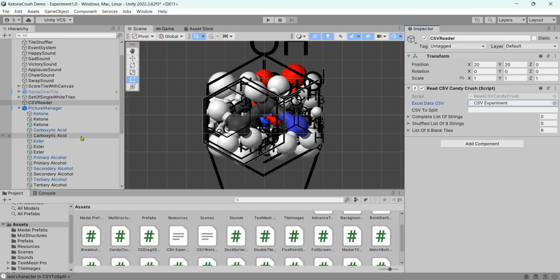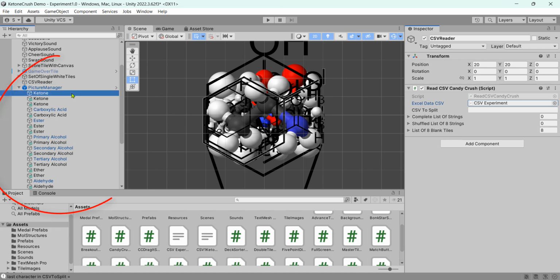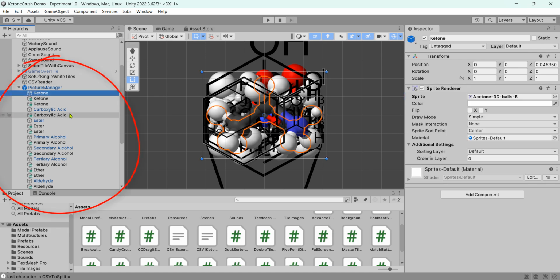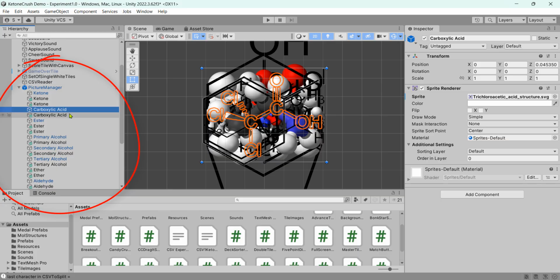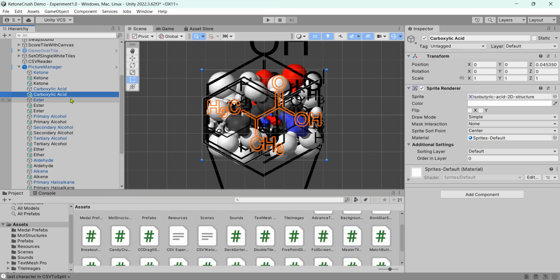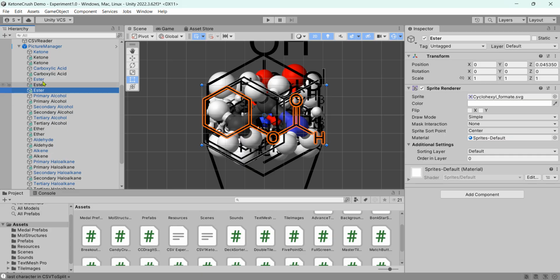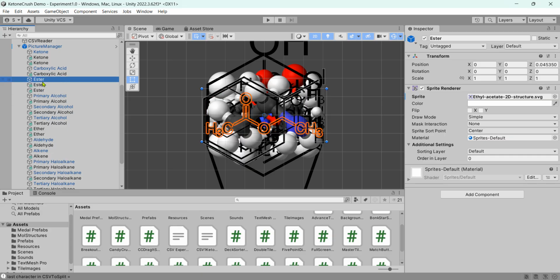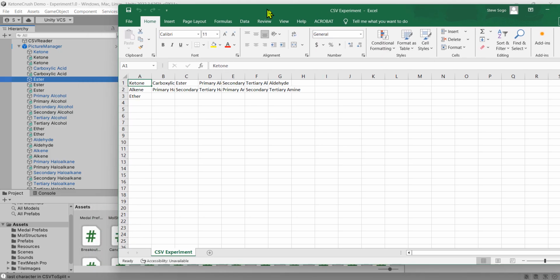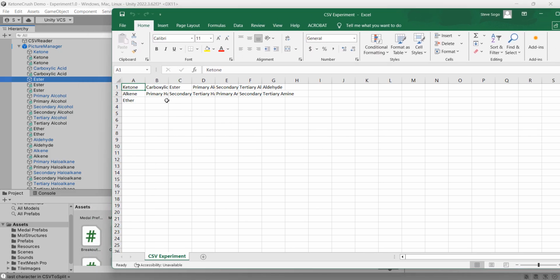And then you would need to have those same words appear here in the picture manager. You can make the pictures be anything you want, but the name of the game object needs to match the words that are in the CSV, in the spreadsheet.